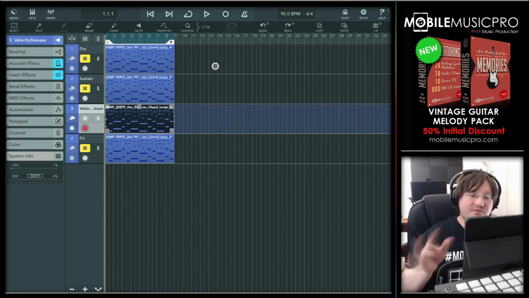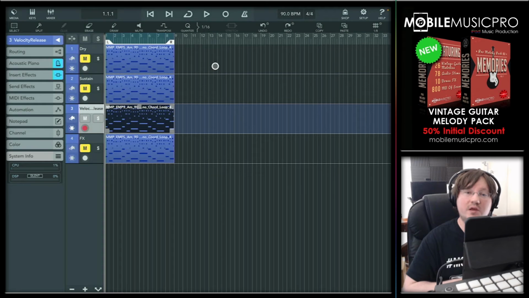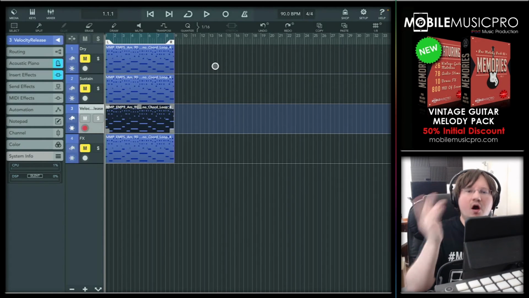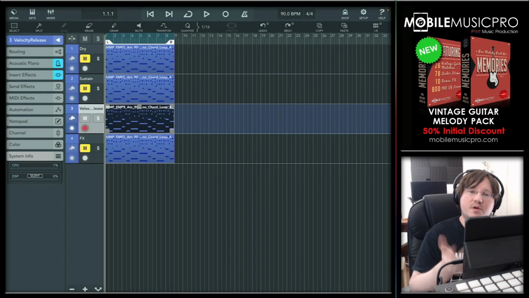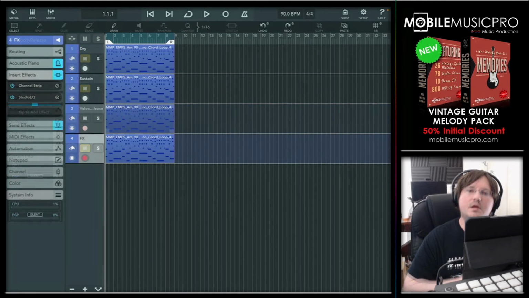All right, there is definitely a difference there, and you can most certainly hear that if you are wearing headphones. You just have to pay attention to those extra little notes. You can hear that some of those transition notes are definitely quieter than the rest, which gives it a much more human feel.